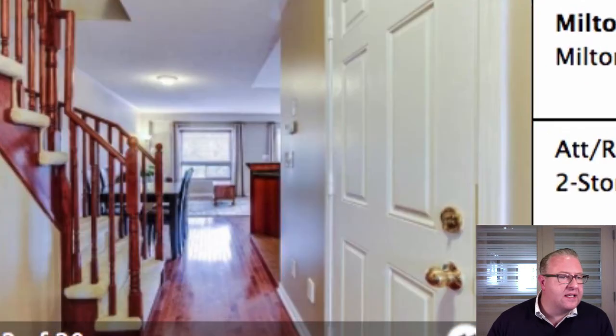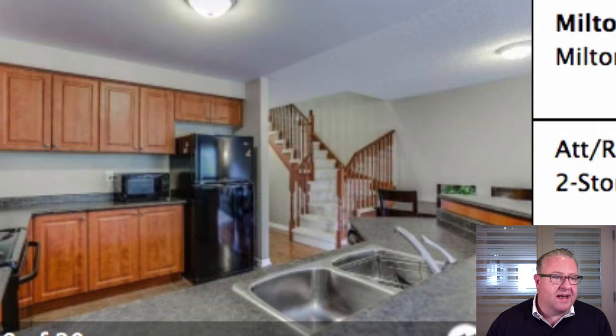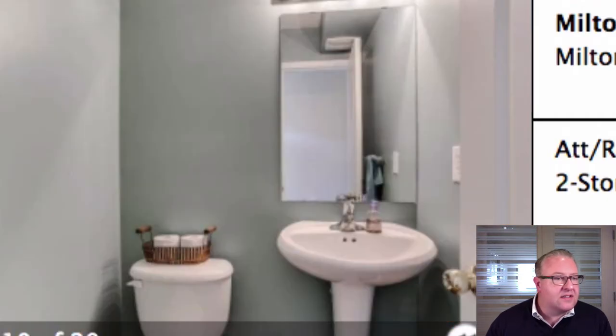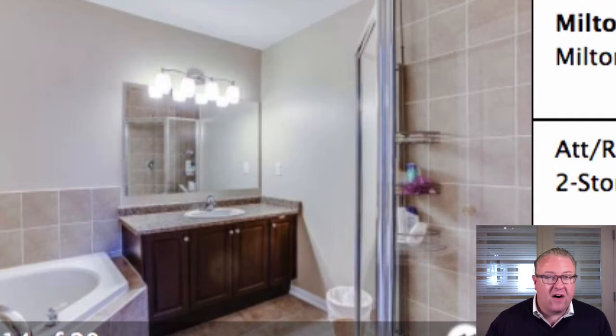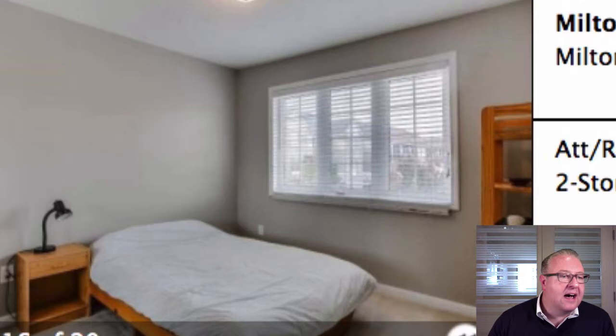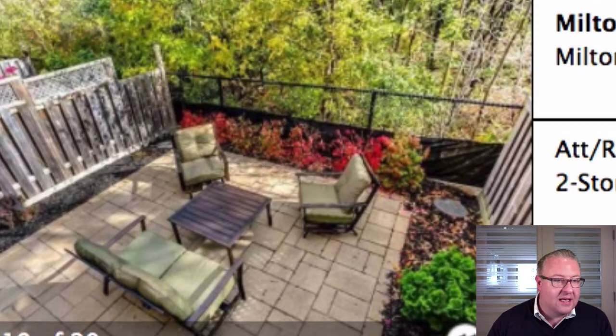This is about a 1,500 square foot home. Big master bedroom. The other bedrooms are a little bit small, but the master's big. It's not super fancy inside, but it's $559. It by far is bigger than anything else in the mid fives. And I don't think it's too bad at all, especially when you've got your green space behind. You get a bit of landscaping here.